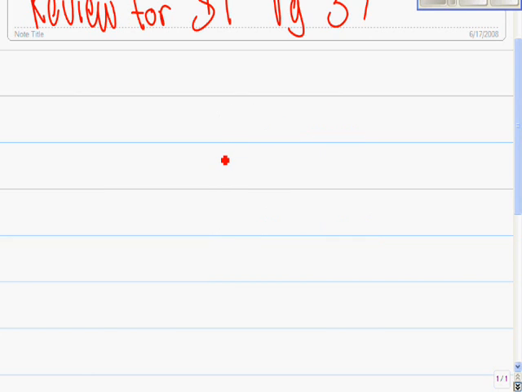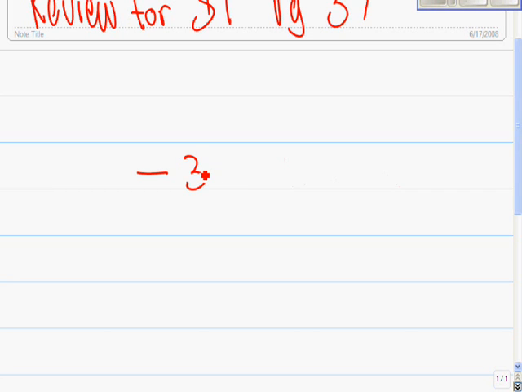When you're adding or subtracting, and your signs are different, you subtract. So since the signs are different, here I'm going to subtract. 4 minus 3 is 1. And since the bigger number is positive, my answer is positive. I'm not going to write it because when I don't write it, it means it's positive.